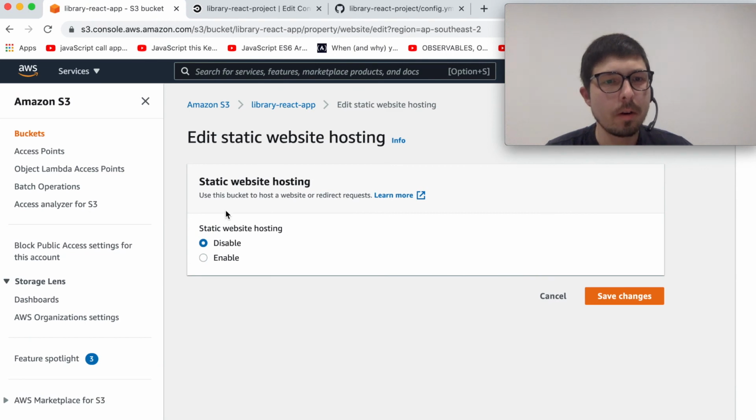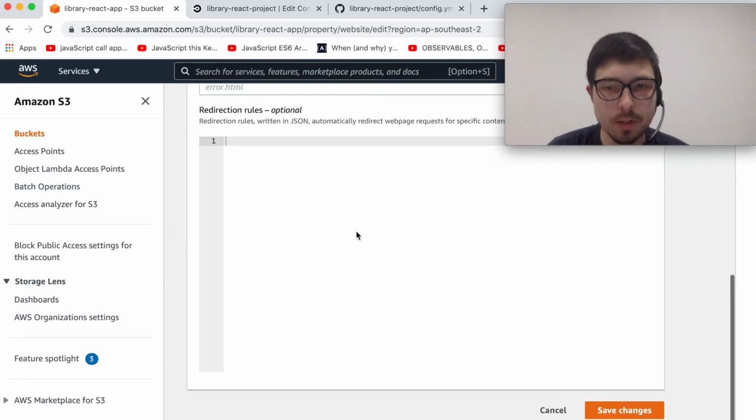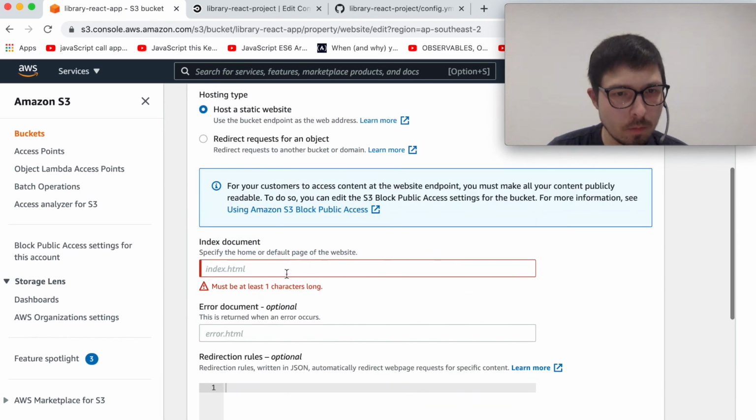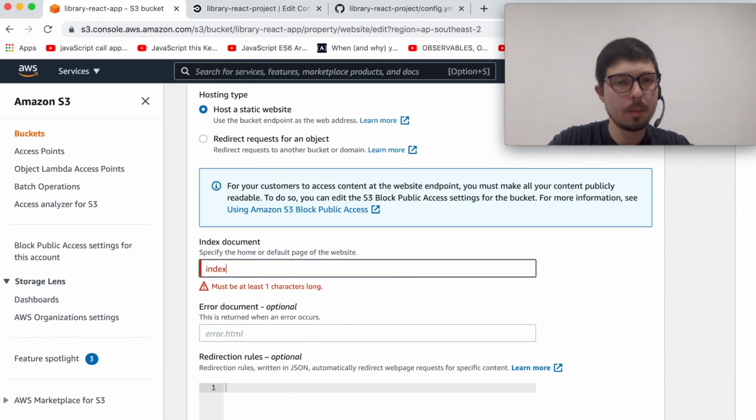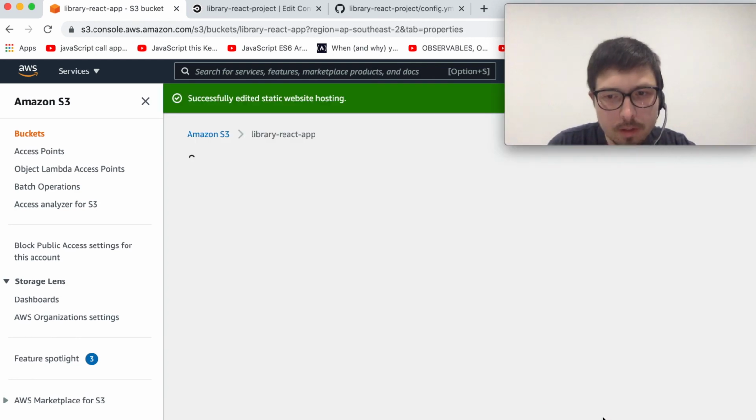Oh, guys, sorry. Here we also need to specify static website hosting, because that's what we're going to do. Let's specify index.html and save it.